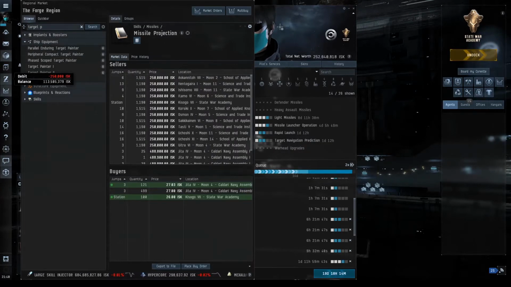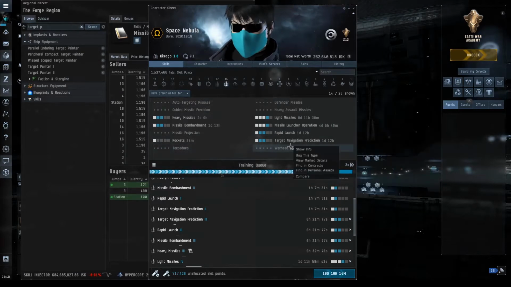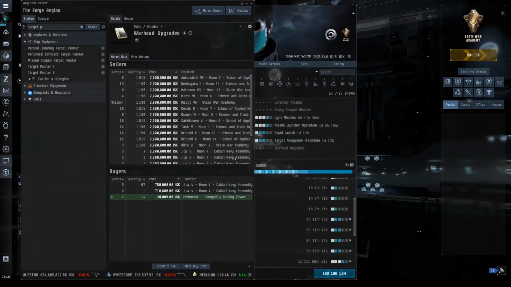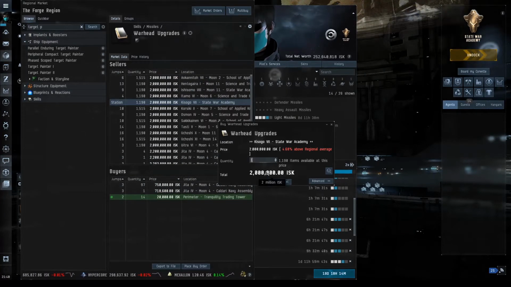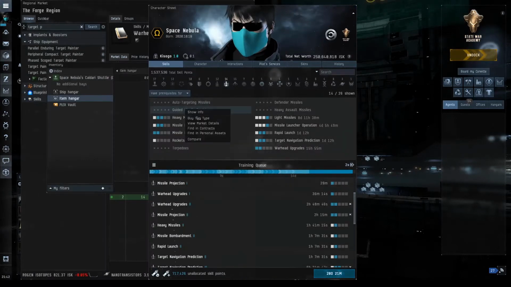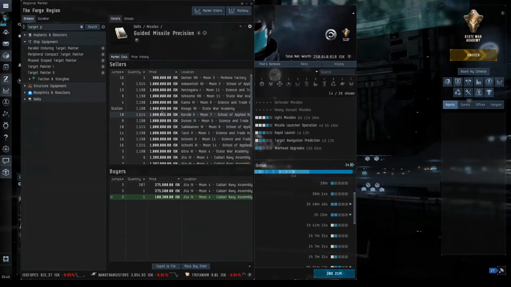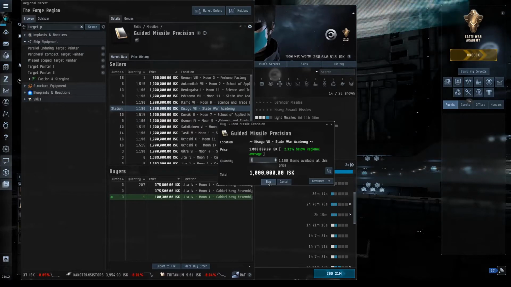So we bought the missile projection skill. You can just go to your missile tab and see which skills you have not bought yet. We bought the warhead upgrades skill, which costs like 2 million. All of these skills should be free to play, so if you're a free to play player you should be able to get these. We didn't get member skills yet.